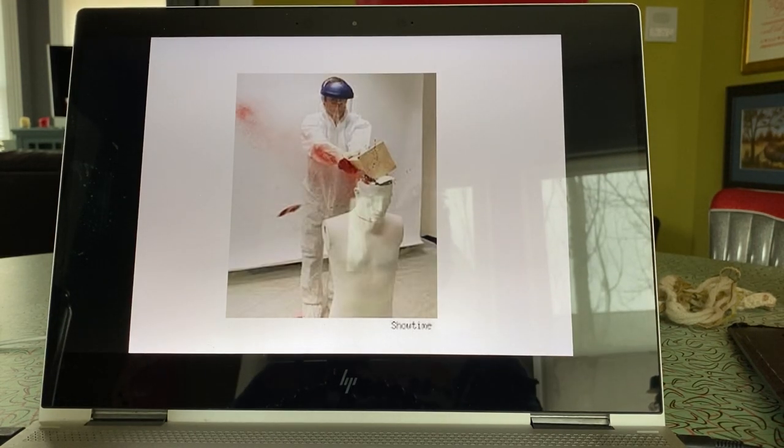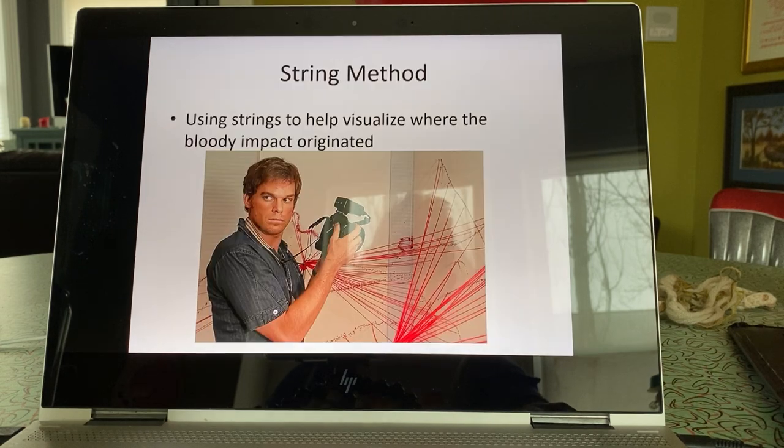Okay, first of all, let's go back to Dexter. Dexter has the luxury of, for whatever reason, the Miami Police Department has a ton of these blood-filled heads, which, as we're all trapped at home, that would be a good thing for anxiety release. Does that happen in reality? I don't know of a single department that has extra cash laying around to buy all these mannequins that they can smash and be done with. So no, it's much more low tech, but good for Dexter.